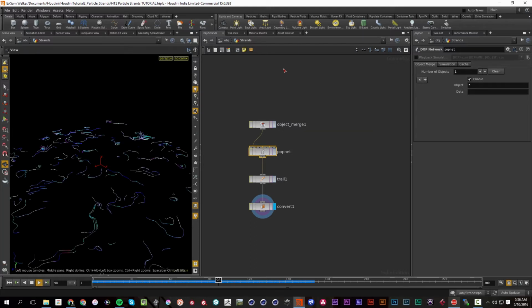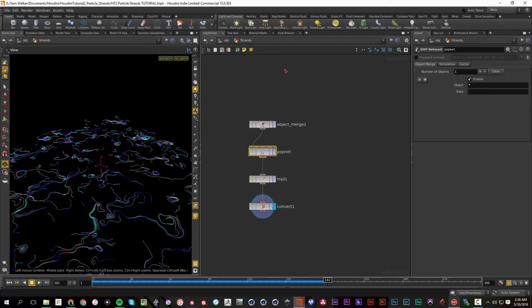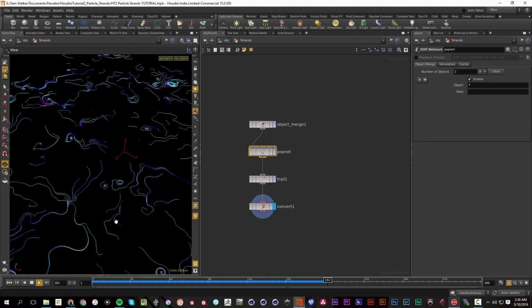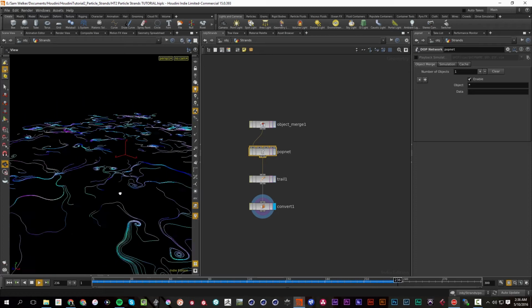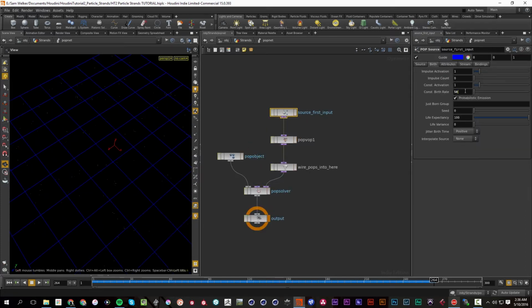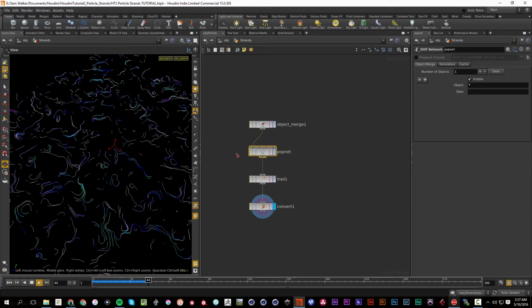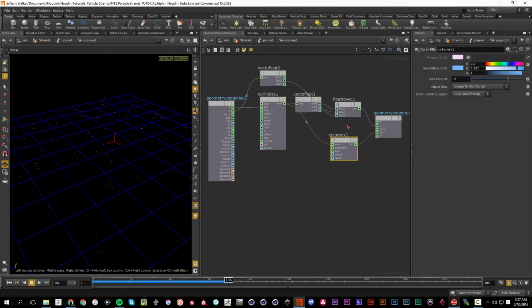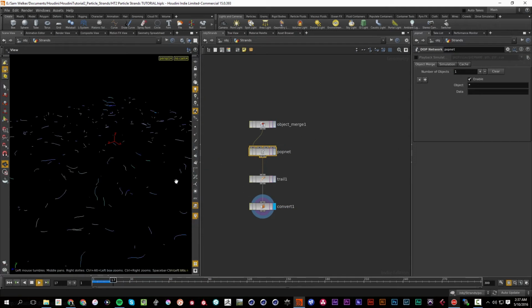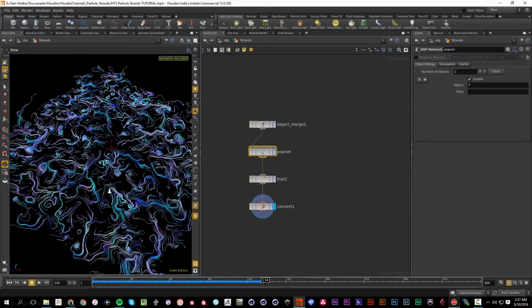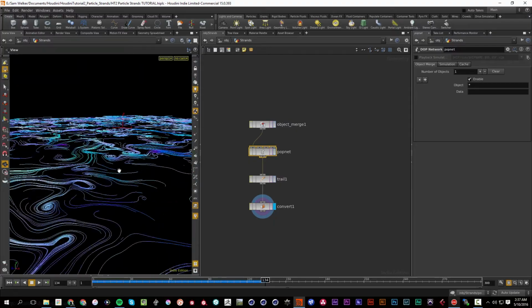So the curl noise is very small, but it's giving us the effect that I wanted. So what's going on is these particles are growing out based off of this curl noise on one axis, or excuse me, on two axes. You get these really cool swirls and strands because of it. So one thing we could do is multiply that quantity by 10. So we have 10 times as many particles, and we get these really cool looking results. And if you go back to the color mix, we can change that to 0.8. And now that curl noise is affecting our particles, but they're a little bit more blue. I like that tinted look. It gives us a very wide variety of colors, but they have a theme. And these just look really sweet.